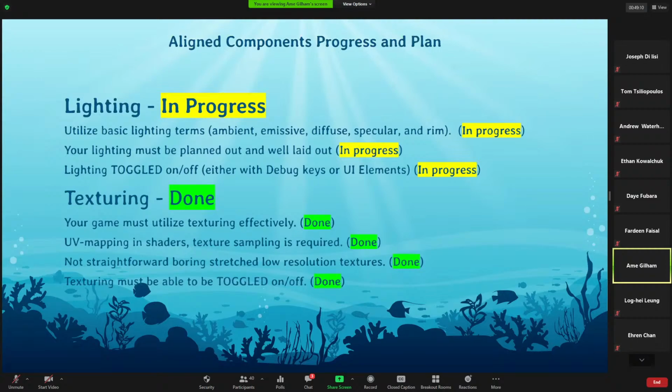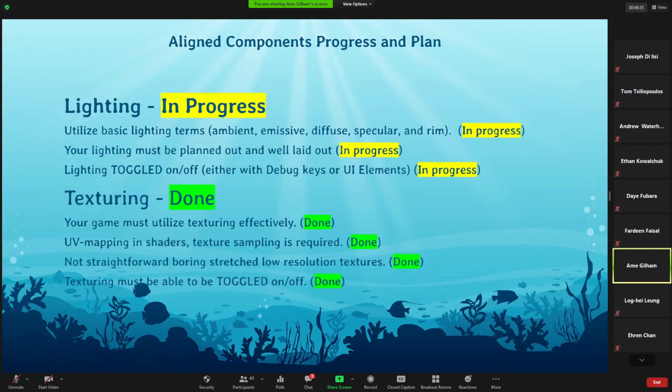However, we have to implement a new skybox that Ryan has made for us and make sure the light matches up to the sun in that skybox. And we're working on implementing normal mapping so that we can make rim lighting look really good, but that's also still in progress.